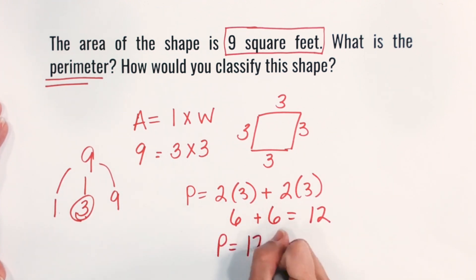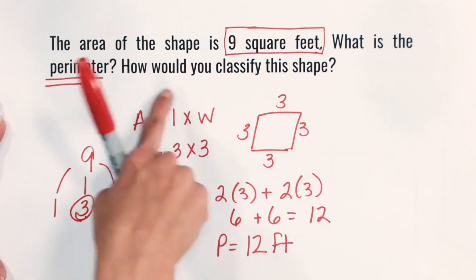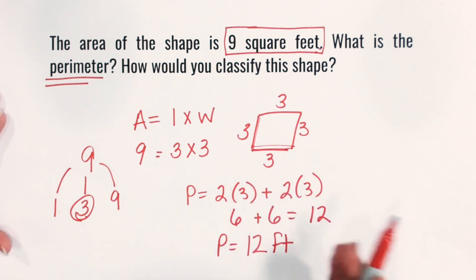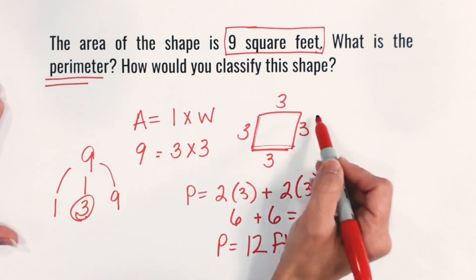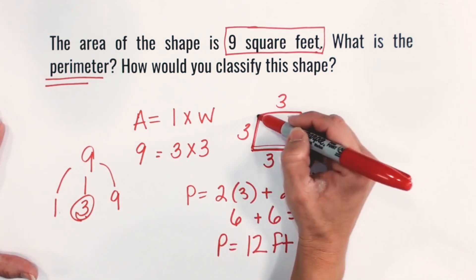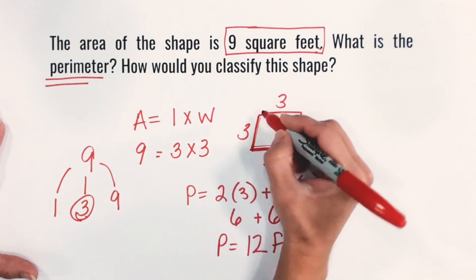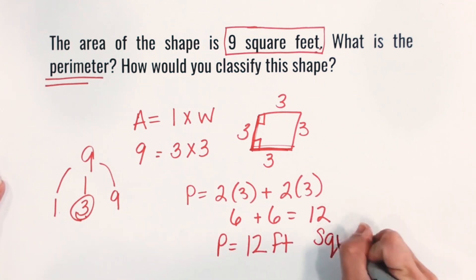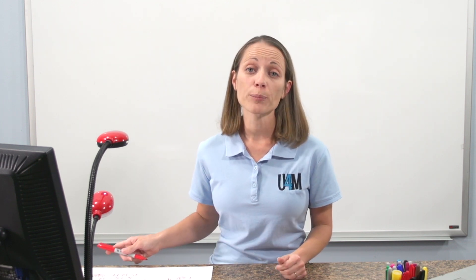And since now we have 12 square feet, but our other question says, how would you classify this shape? Well, it's 3 by 3. And if I think about what I know about quadrilaterals or four-sided figures, I could say it's a quadrilateral, but this one's a special type because this rectangle has the same length sides and all rectangles have 90 degree angles. So we could classify this shape as a square. That example even applied more of our previous knowledge. And in that case, it was quadrilaterals. So if you're not familiar with that, please go back into our geometry series and check out classifying quadrilaterals.